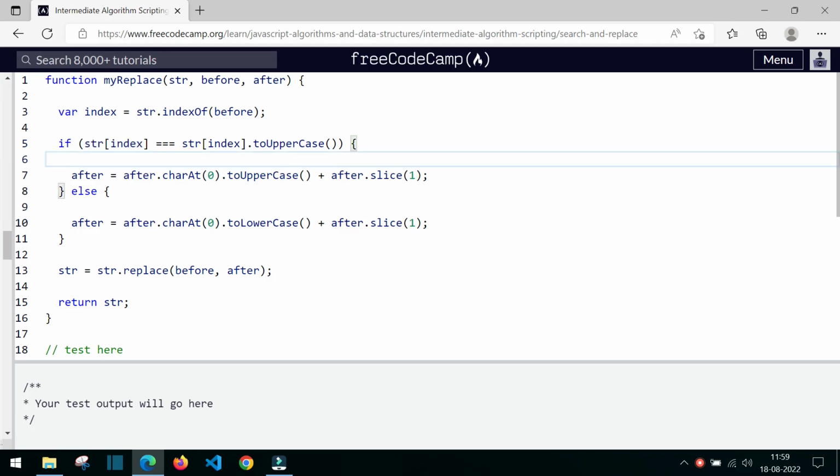So if this word is a capital letter, we will see what to do now. We are going to write the after word here.